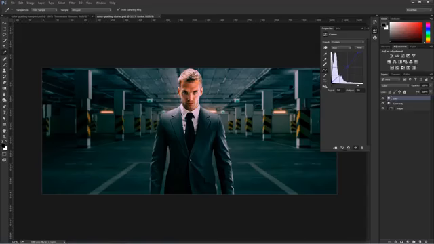For example, if I think there is too much red on his face here, I can click on this icon here, come to the part of his face where I think there's too much red, and you'll notice a circle appear right around this area as I drag it along his face. I can click, and it's going to create a point. Then I can use the arrow keys on the keyboard if I want to bring that down. So it just takes a little bit of that red away.